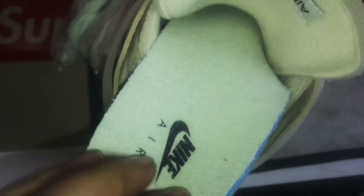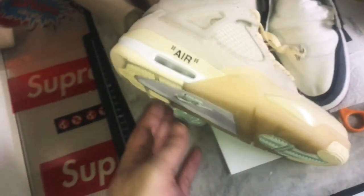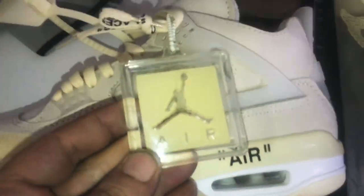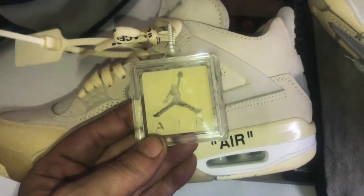The straps. I don't want to waste too much time, but again, all the QR codes go and show what they're supposed to show, dates, all that. On point, Nike Air, footbed, Gucci, back is Gucci. So with stuff like this available, and I'm being shown that it's the same, I understand what Rob's been talking about. The Air see-through Jumpman, right? Blam blam. Now there's a thing on the off-whites, if I can get it.